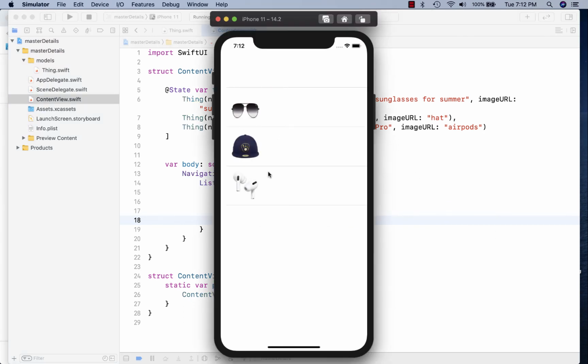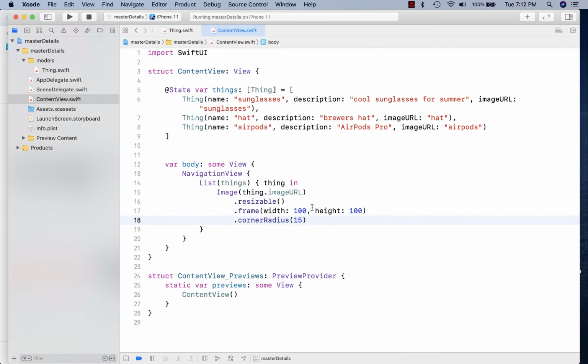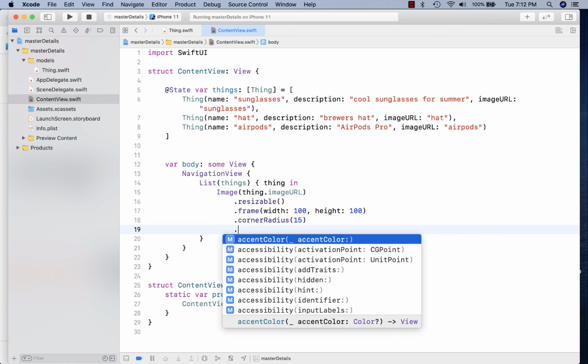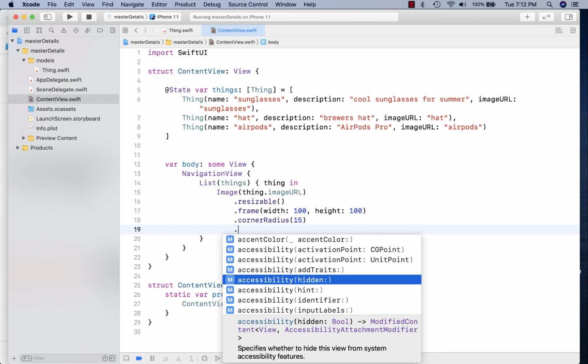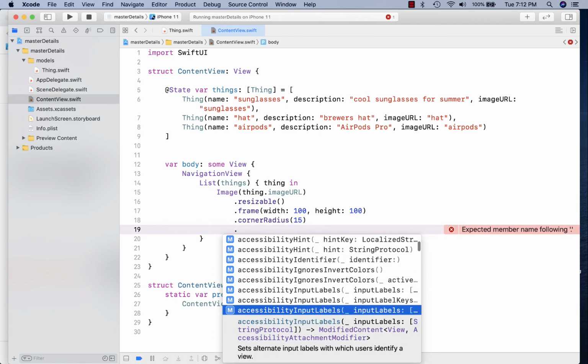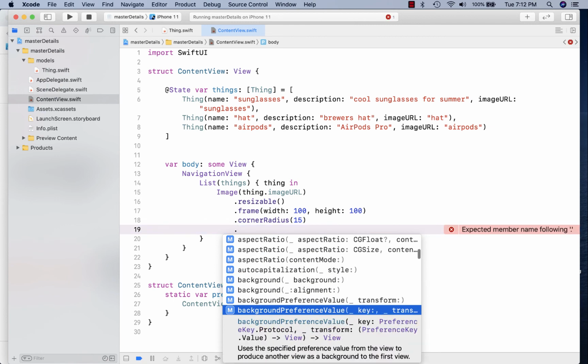Okay, so now I have that fixed size frame for all of the images. You'll see that I'm not getting a corner radius because I have that white background, but I just wanted to show that. There are other attributes that I could apply, like accent color, all sorts of things that I can do.